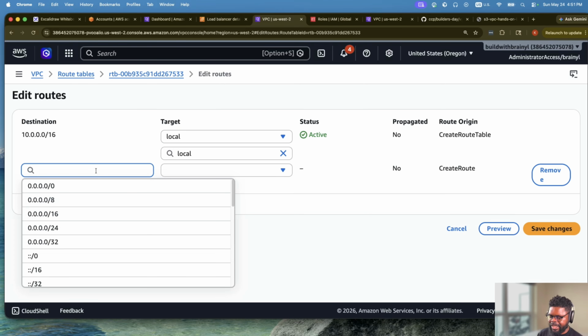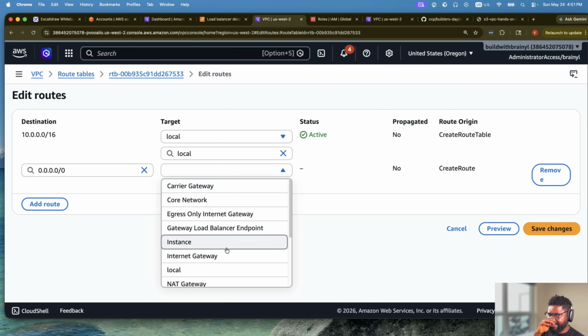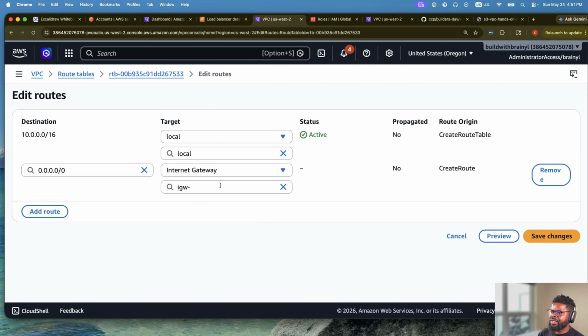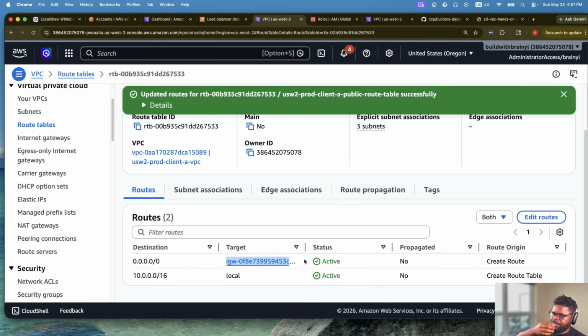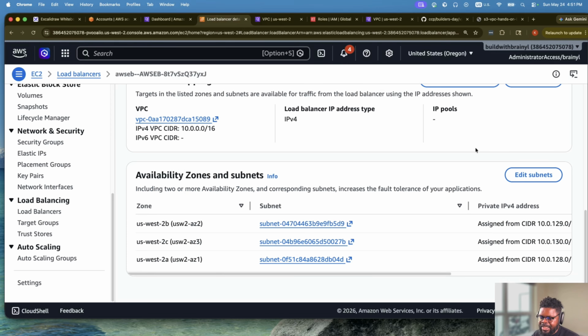We need to also edit the route. And that's why I also feel that you need to understand internet gateway. And we're going to use this gateway and we're going to save the changes. And that's why I also say you don't need to cram, right? Because now in this case, I know that because I'm installing an Elastic load balancer, more or less like installing an application to it, there's really no route right now for the public route to go to the internet. So now that it's fixed, you can see the error has gone away, right? So that's why it's not something I should cram, right? Sometimes you understand that if it's not completely done, you just need to know how to fix it, right?